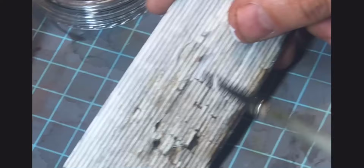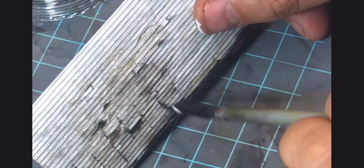So I could take my light wash here, and I can actually wash that out a little bit. I think those are too much. Just wash them out just a tick. Take off some of that. There we go. You can see. There we go.